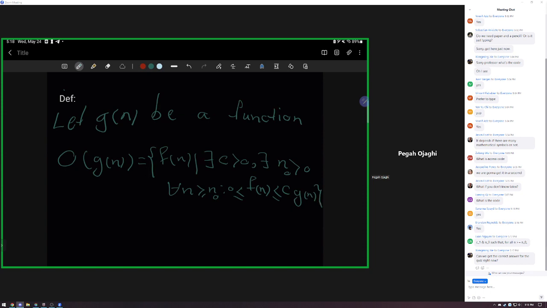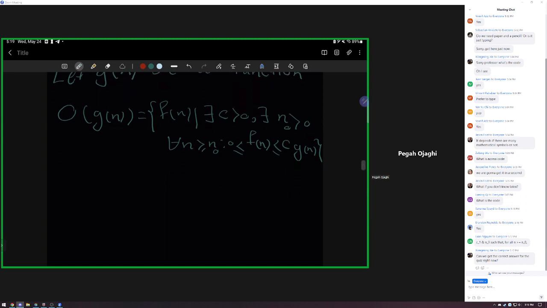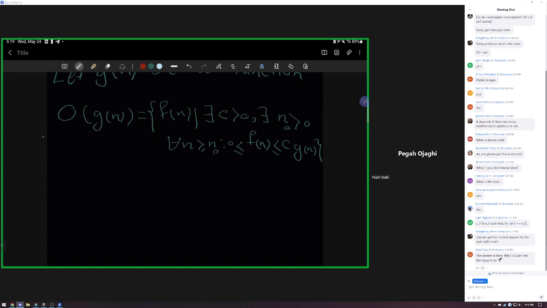So it means that if I solve a problem and I couldn't find c positive or n naught positive after I solved it, it means that this big O notation is not correct. If I give you one example and say, this is the problem and this is the result, and you see you cannot find this c positive or n naught positive, it means that it doesn't exist. So what we say overall, if I have these things, we say that f of n is big O of g of n.